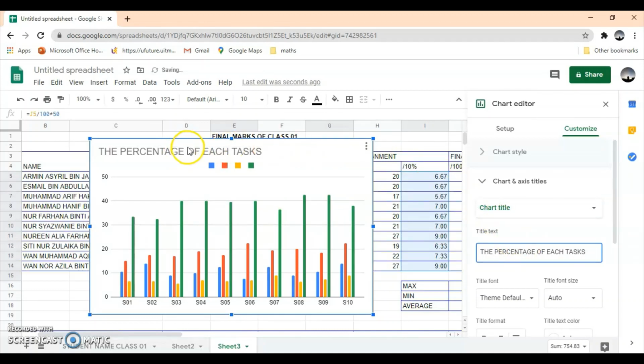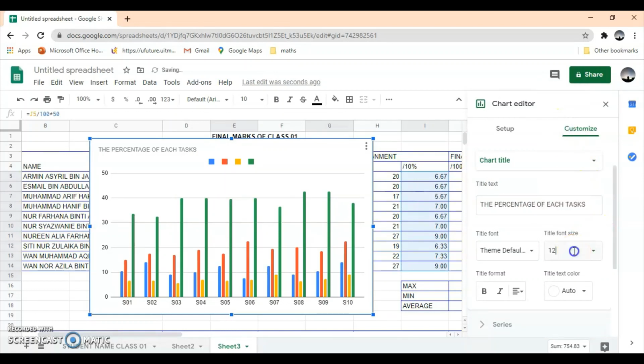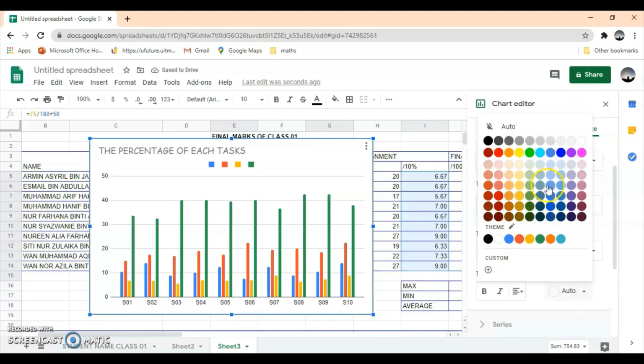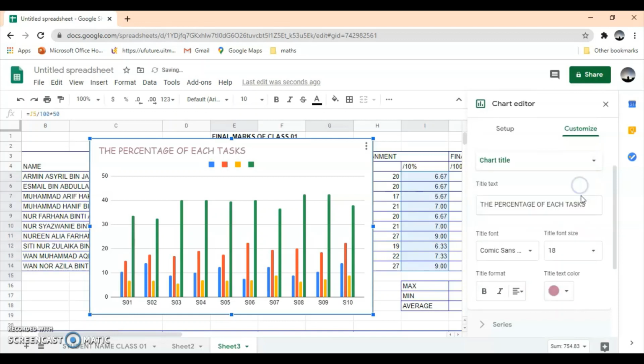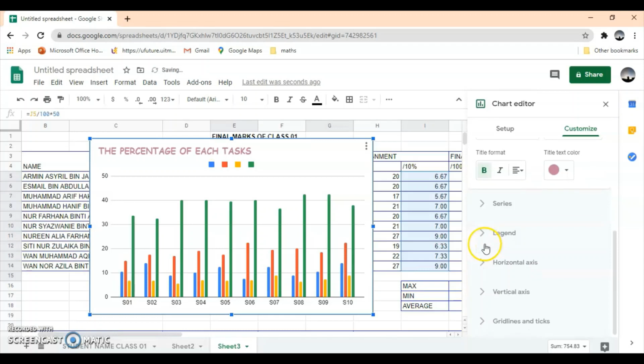So the title will appear up here. You can also choose the font size for the title. Also, the font for the title, you can choose any of the font that you like. You can also choose the title text color, any of your favorite color, and you can also bold it.